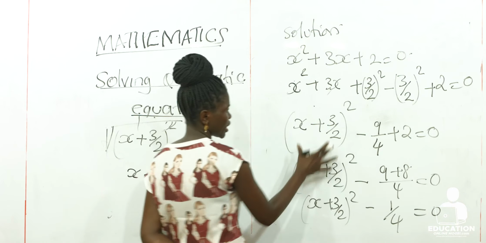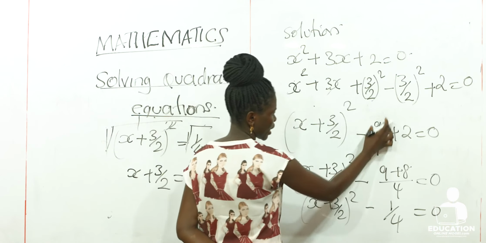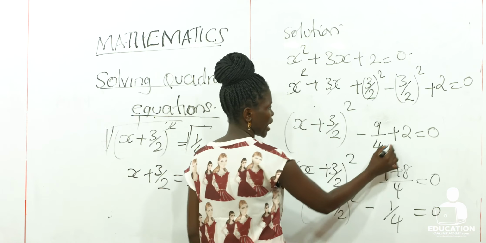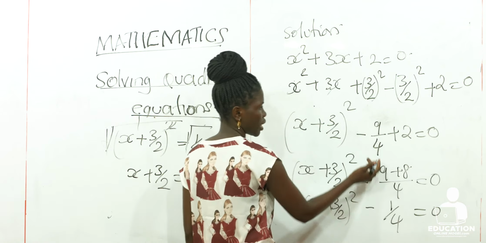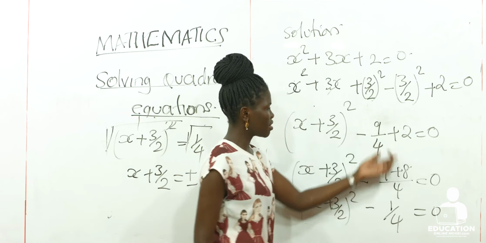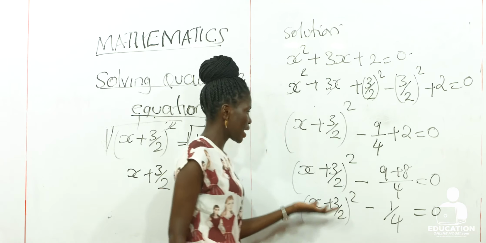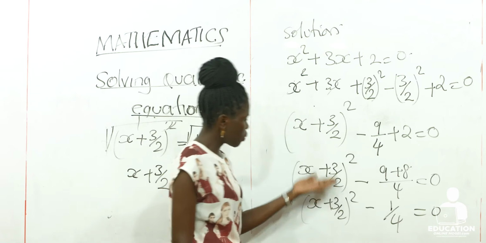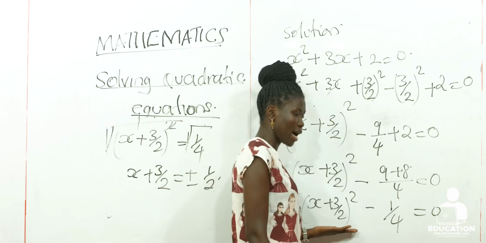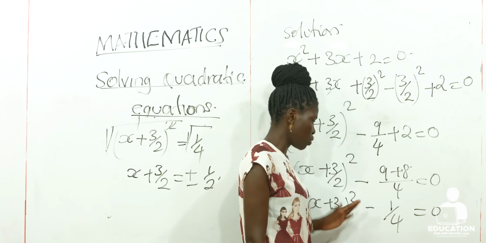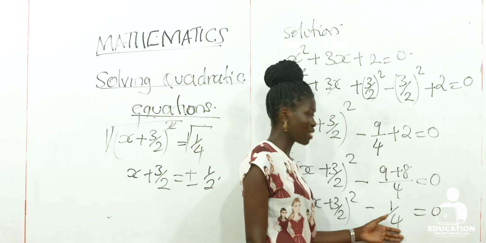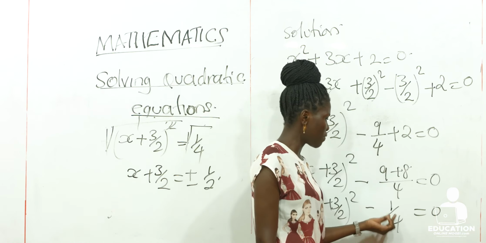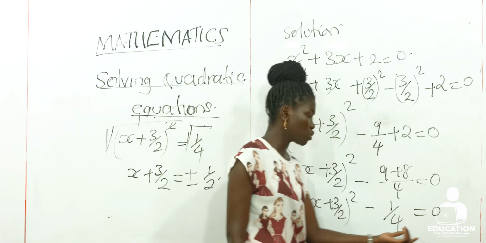So after squaring this and getting the final value of 3 over 2 squared, we got it as 9 over 4. We found the LCM for, this is out of 1, the LCM is 4. So we worked this out and we got 9 plus 8. We kept on maintaining our bracket, which is squared. So we maintained the bracket without any adjustment, or we did not do any calculation, but we are working out on this side. So we see that this 9 is a negative. So negative 9 plus 8 will give us negative a quarter is equal to 0.